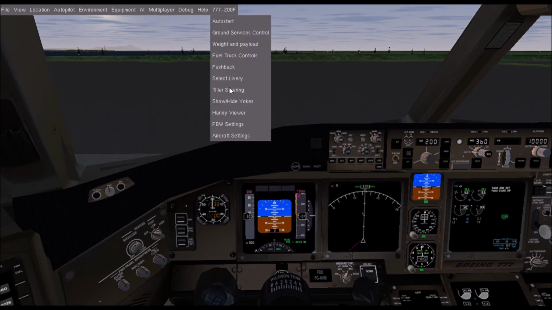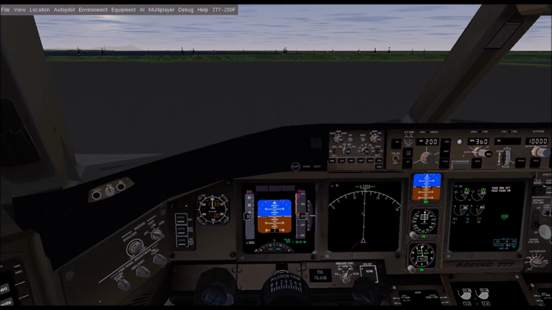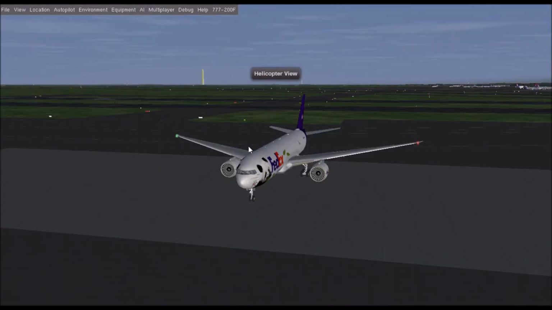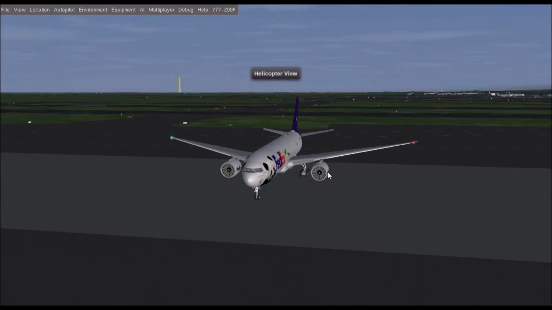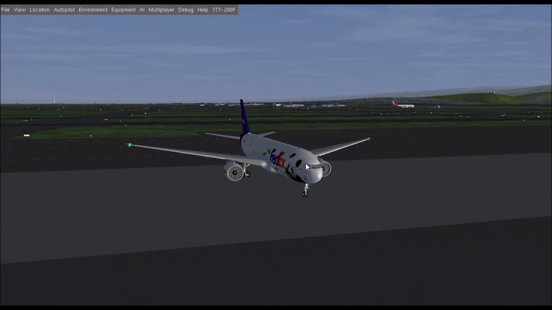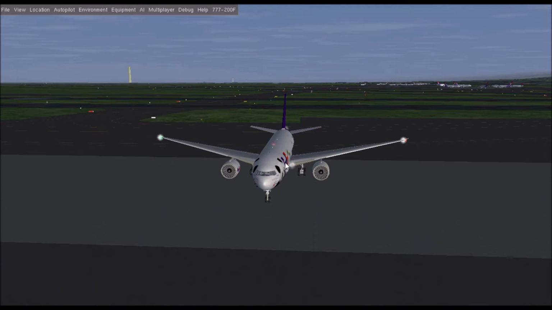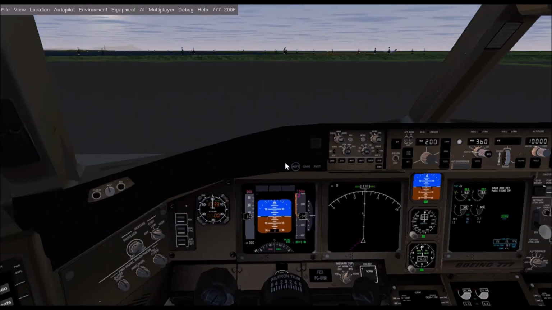Let's see, we got that enabled. We will do a pushback here in a minute. I just want to double check and make sure I get everything out of the way. I just kind of had that stuff there because I was going to clip it for a thumbnail, to be honest. Alright, let's hop out of the cockpit and double check and see if everything is alright. Looks like we're good to go. Let's go ahead and hop back in the cockpit and get ready.